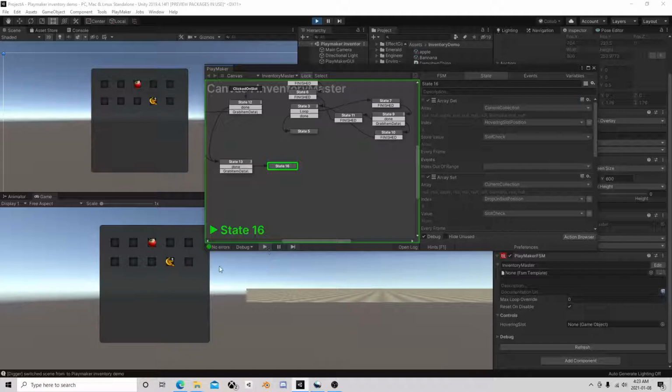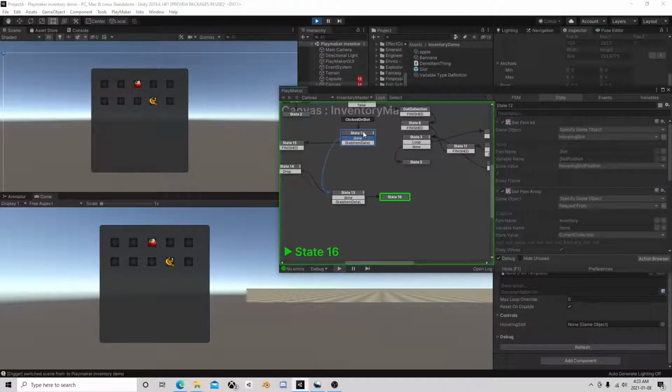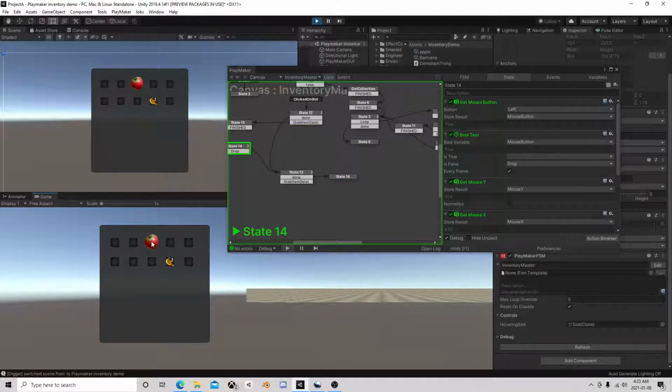The apple is there. Hey, why am I not getting a mouse up? Oh, jeez. That's just weird. We're gonna have to look into that.